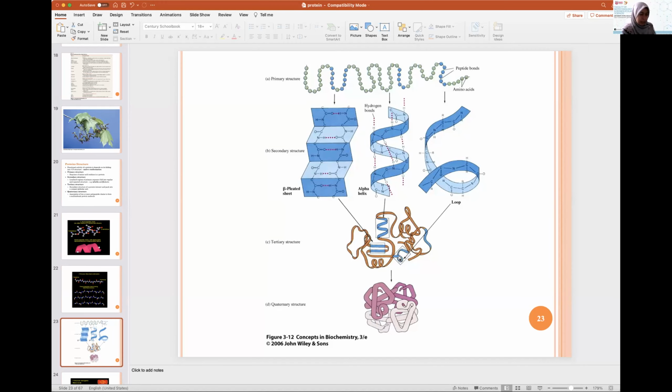So the keyword here is that the loop should be really flexible, because the loop should be able to maintain the structure. Either we go this side or we go to the other side, you know, all the torsion angle between this subunit and the other subunit. The loop normally should be flexible enough. So among the 20 common amino acids, which amino acid will be the most suitable candidate to form a loop or to make a turn? I mean to make a U-turn.